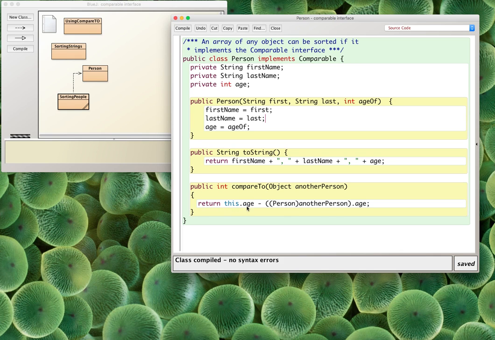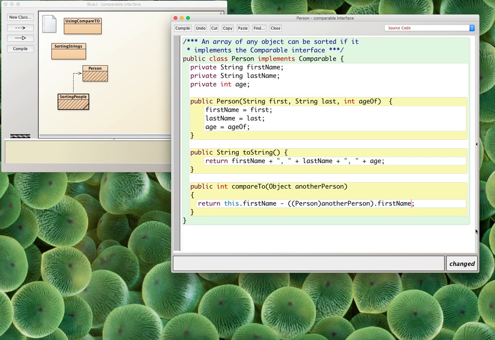By the way, just one last thing quick here. What if I wanted to sort, instead of by age, what if I wanted to sort by first name? Well, I could certainly do that. I could say this, now what's the first name called? firstName, okay, and that's this guy's first name. Now, how do I get the other guy's first name? Well, it's just another person dot firstName.